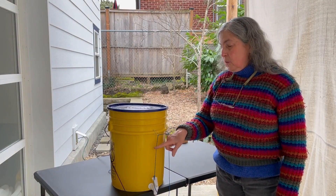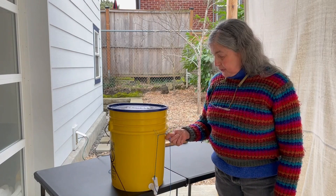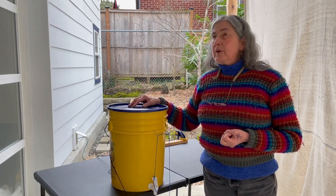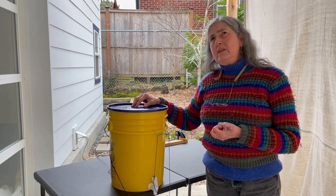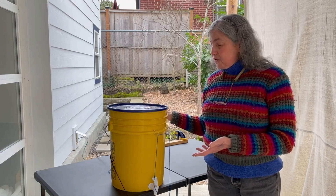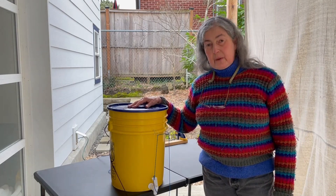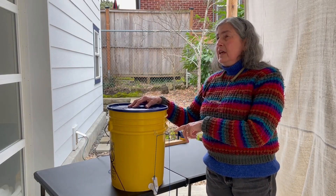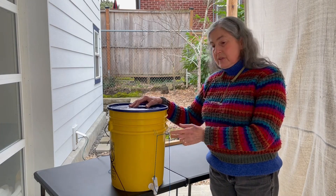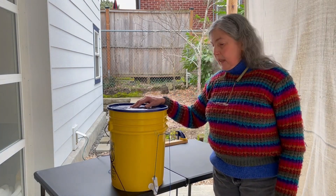The string from the spigot runs up through these two drapery hooks — they're called heavy duty offset drapery hooks. They are my contribution to this design. The basic design came from an organization on the Oregon coast called the EVCNB, the Emergency Volunteer Corps of Nehalem Bay. They give instructions to make these to all the residents of their community so that everyone has one and understands how it works. They initially used spring rings and then eye bolts, and my contribution is using drapery hooks, which are very cheap and easy to install.